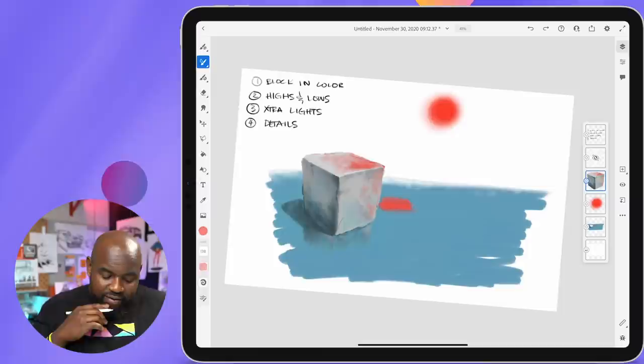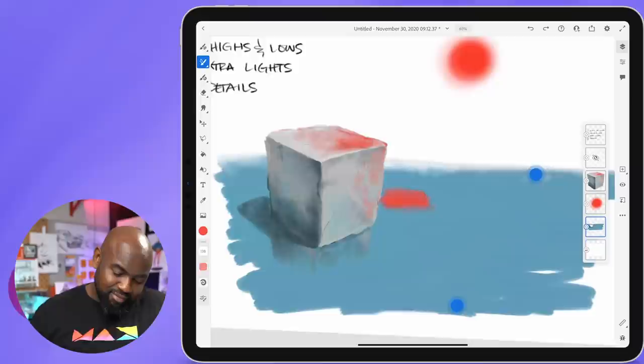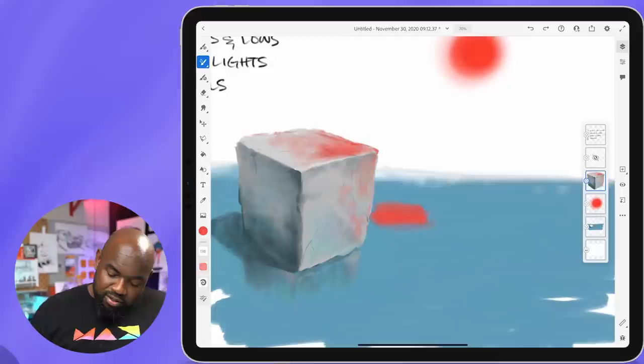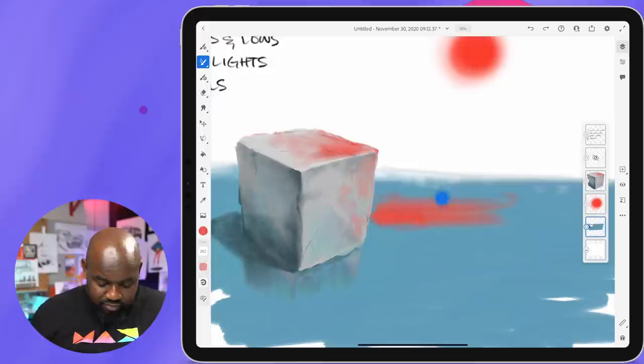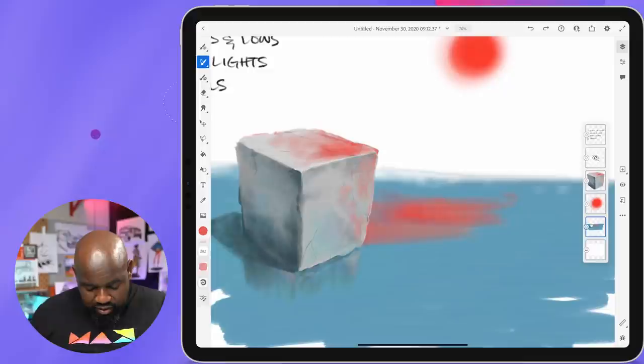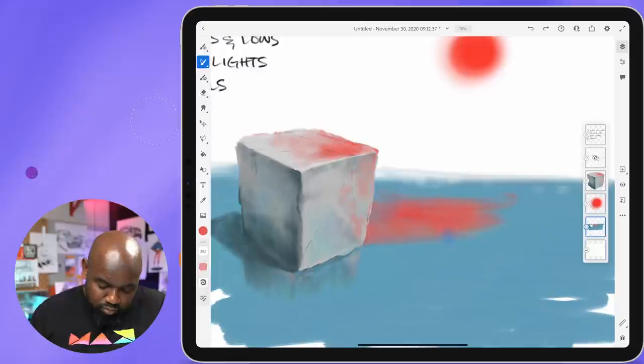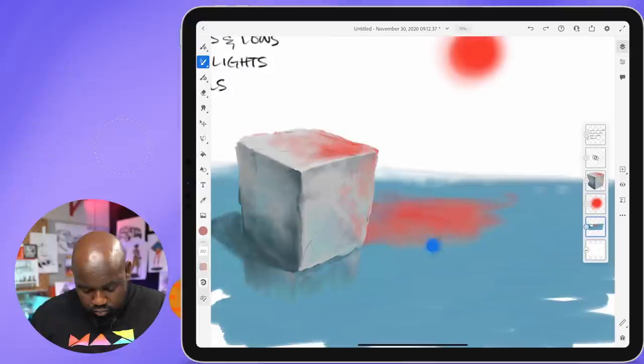All right. So I did have that red spot on the ground. Let's go ahead and just blend that. Oops. Sorry, guys. Opened up my Discord there. Okay. So I did have this red spot on the ground. So let's go ahead and take that now and see if we can kind of just blend this in so we have that light. And then we'll turn on the other layers and finish up.